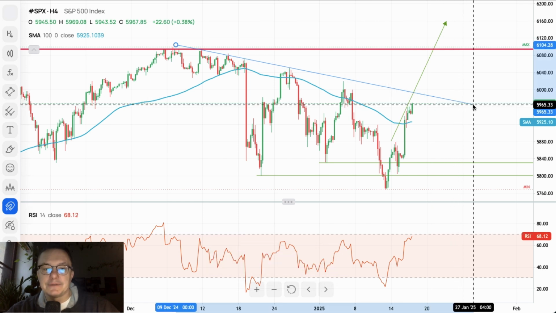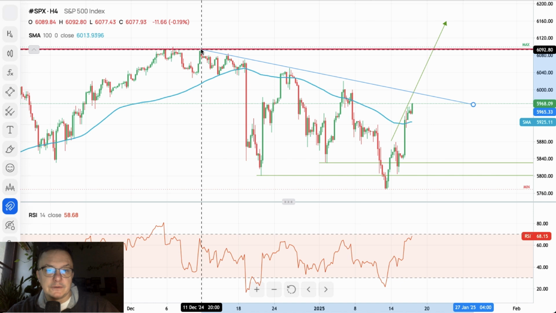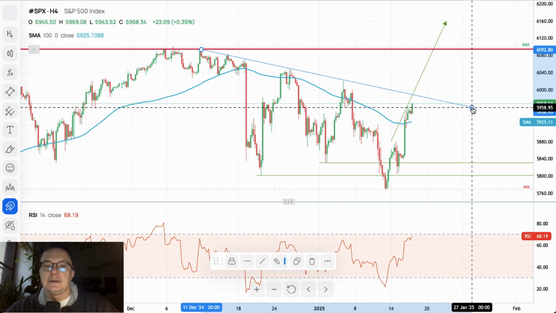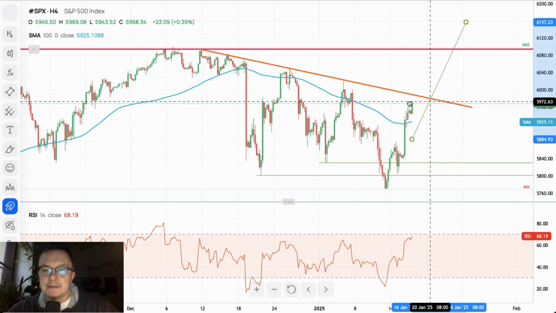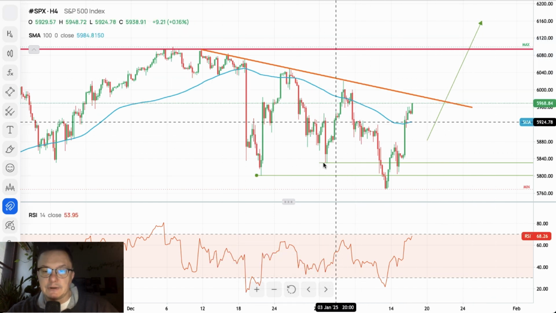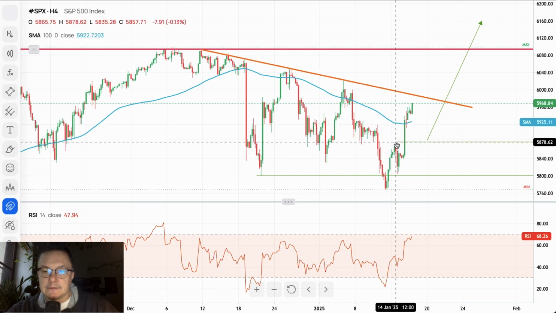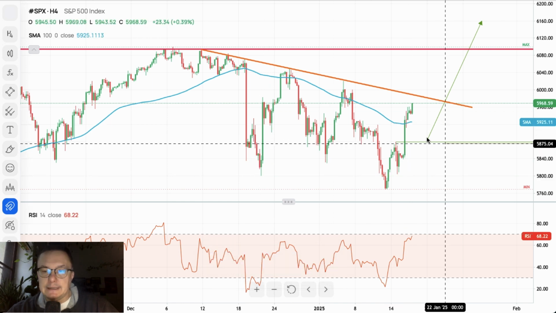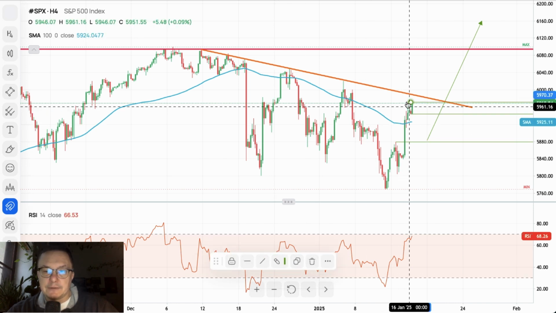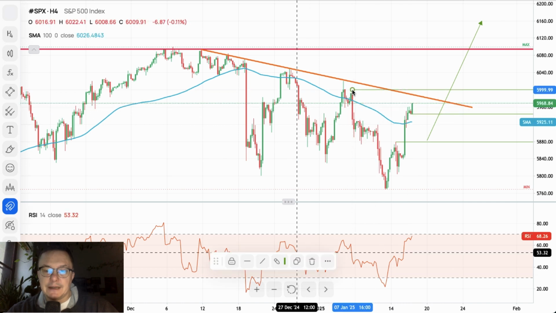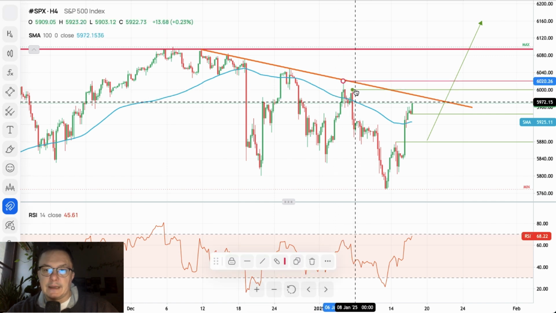However, we still have this trend line here that might be some sort of clue of what the market wants to do next. If we apply it here, then we can see that this is a very solid trend line. The outlook is still to the upside, so the outlook remains bullish, despite the fact that we didn't actually recognize the pattern. Well, it wasn't the triangle anyway. So support 180, and there is intraday support 5,943. If you ask about the resistance, I guess that the next one is 5,999, basically 6,000 points, and eventually 6,020 is the next target.